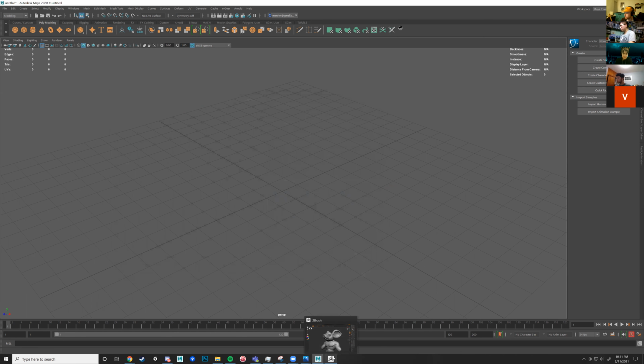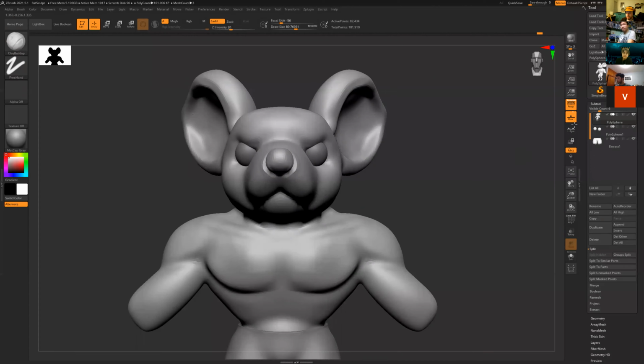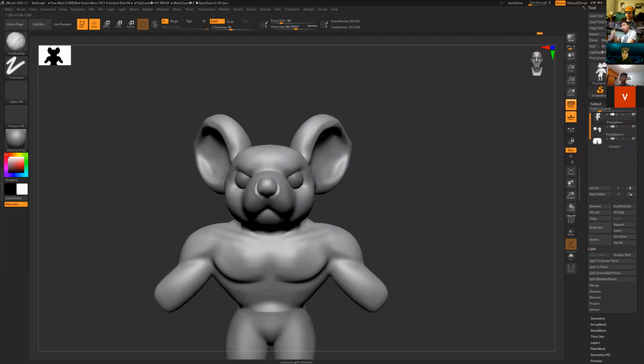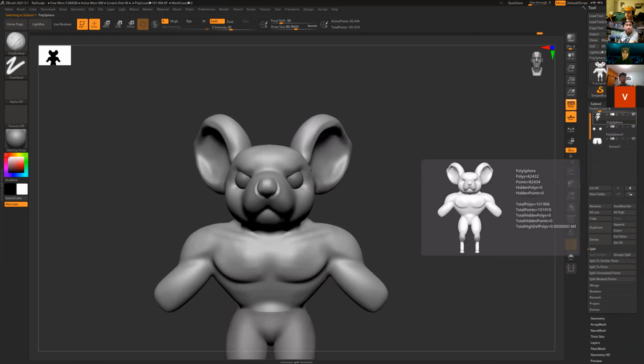Did you export it from ZBrush first? No, I haven't. I need to save it first. Okay, so let me show you how to do that. I'm in ZBrush over here. I'm going to select the one that's my rat right here. It's the rat body. Hold on, let me see.